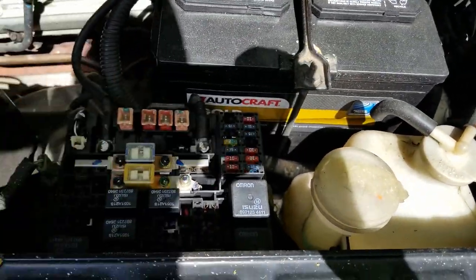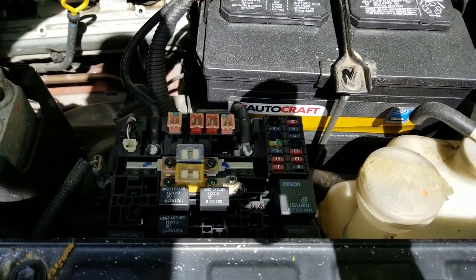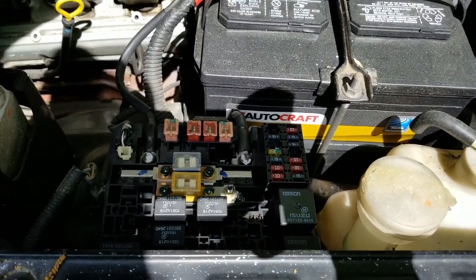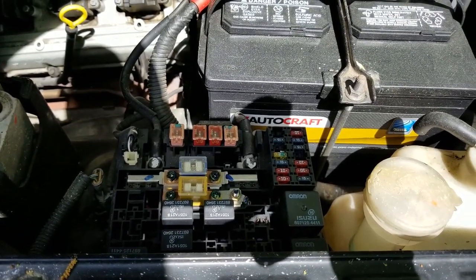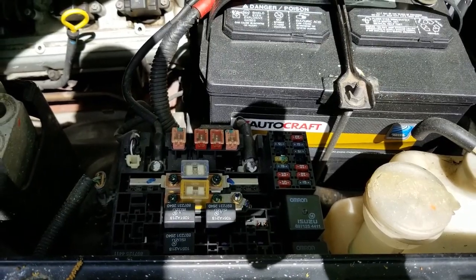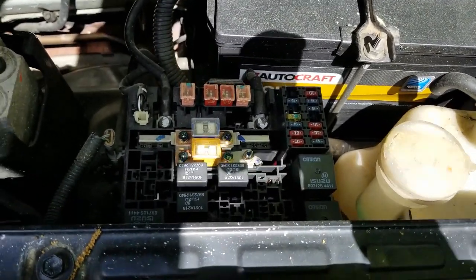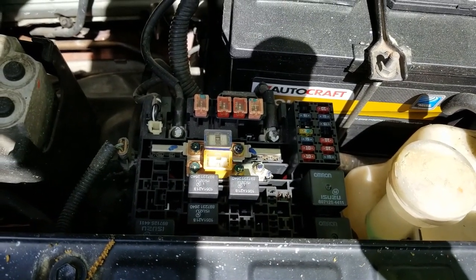And then we're going to get in the vehicle, and the first thing we're going to check is fuel pressure with the ignition on, engine off. So we're going to turn the key forward, but not to start the engine, just to energize the fuel pump and pressurize the fuel system. So let me put the fuse back in, and we'll move around to checking the pressure with the ignition on.